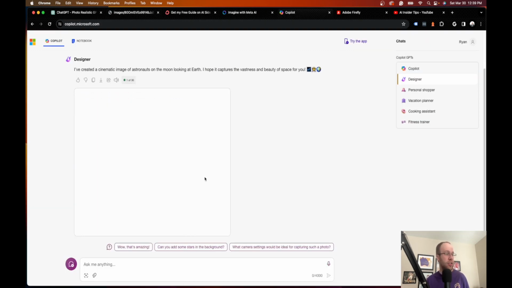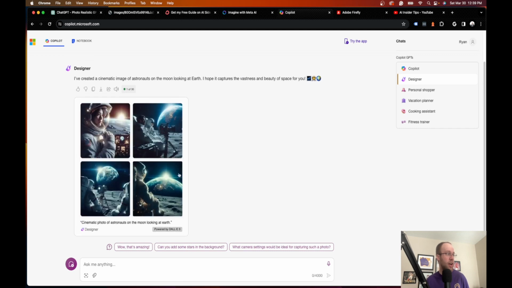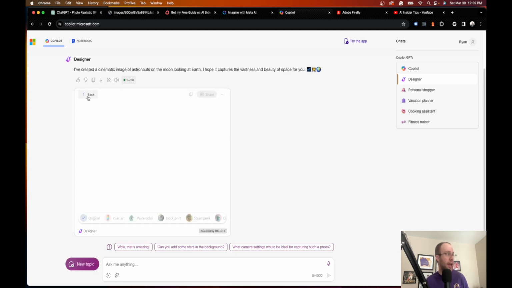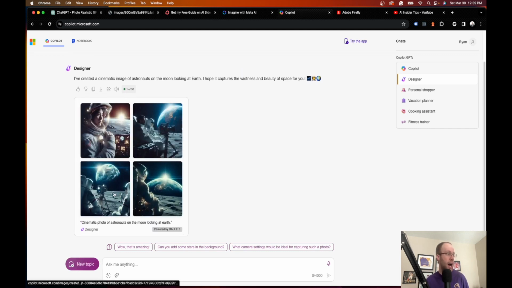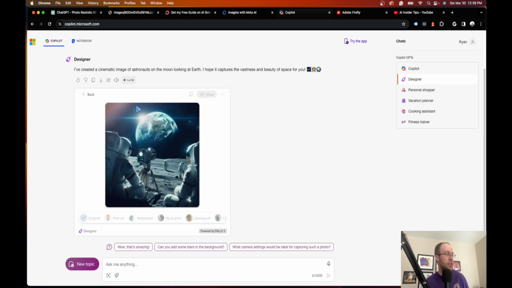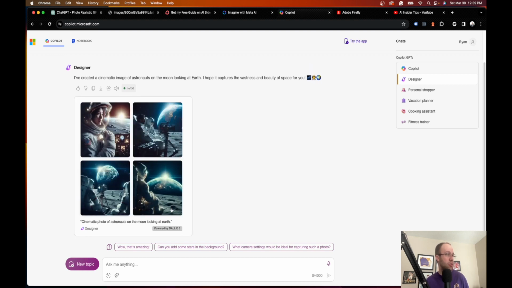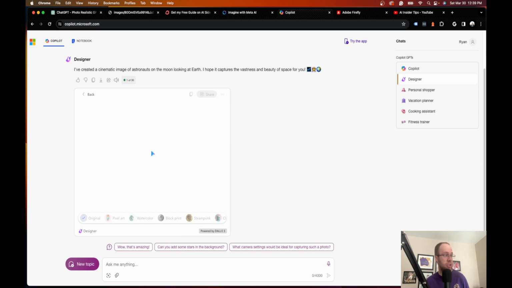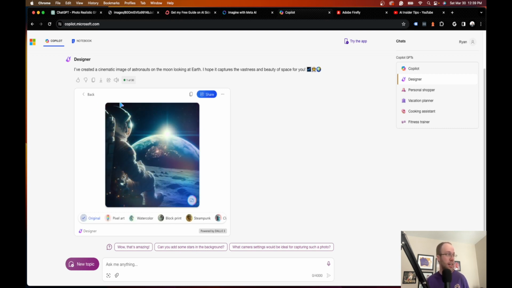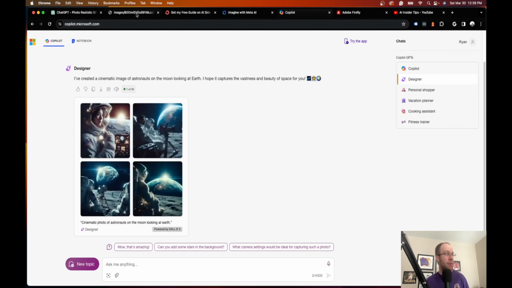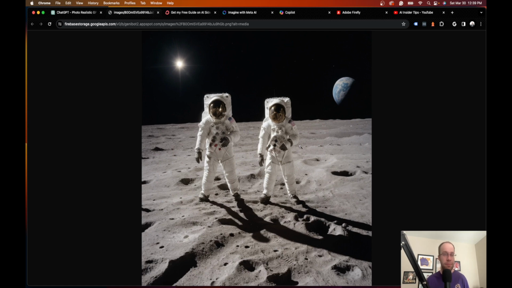Microsoft Copilot, so this one looks very AI generated. That one looks okay. So again, this is a free option though. That one looks pretty cool here as well. You could definitely use that. You could definitely use this image in some creative aspect as well. I like that one. So not bad, but still not as good as this image in my opinion.